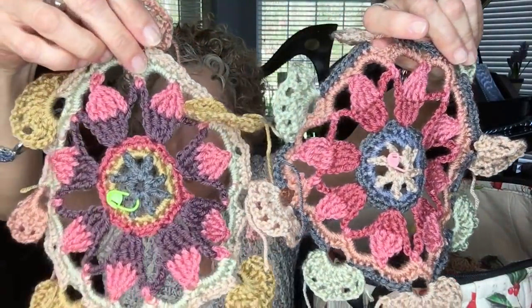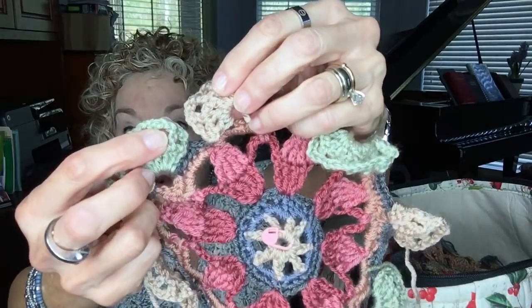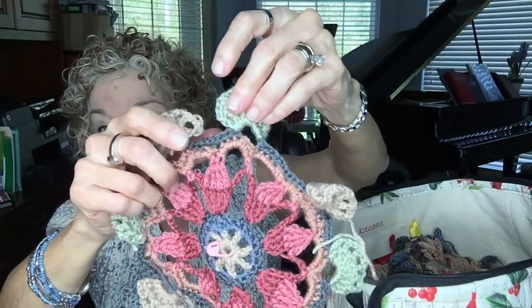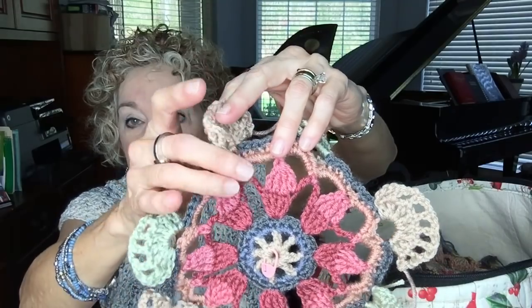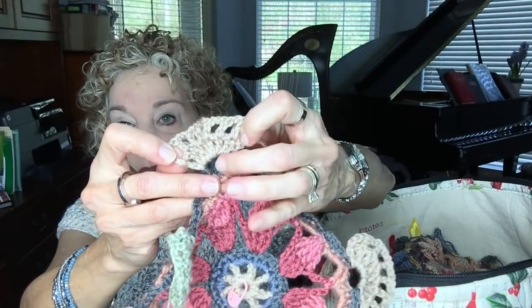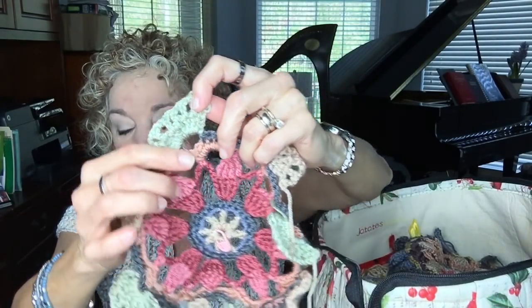Hold it up here. It's a little bit different from that. It's using some of the same colors, but they're in a different order. These, of course, will be connected in the next row. So this is what this particular round, I'm not making myself clear. These are rounds, and then these little fans are separately done. They're not connected except in one little spot right here. So you make these separate, and you put them in certain places along this last row.